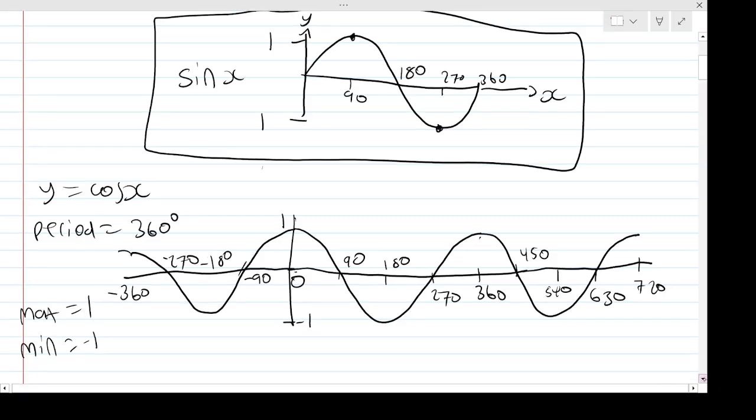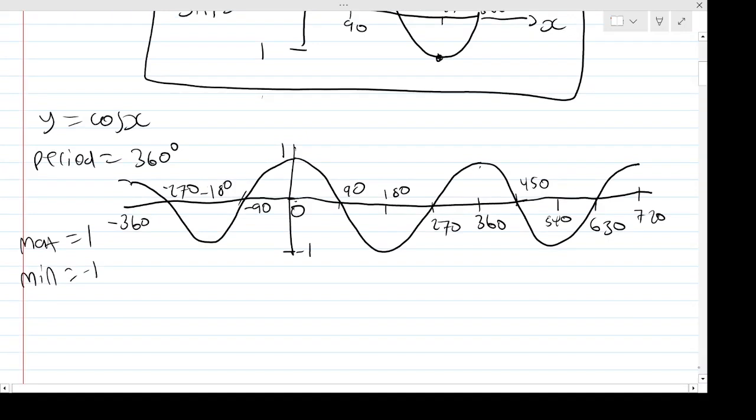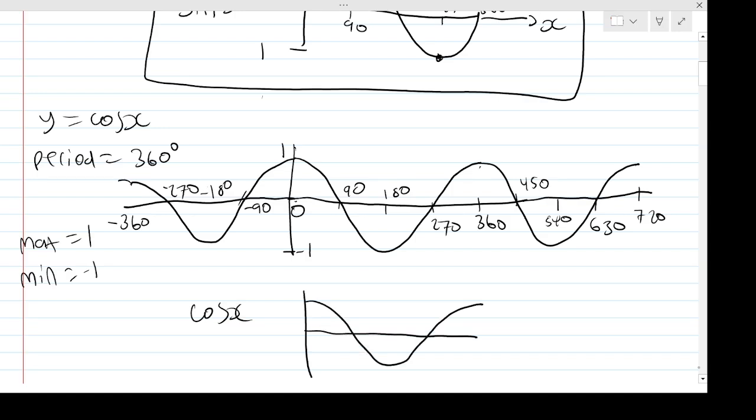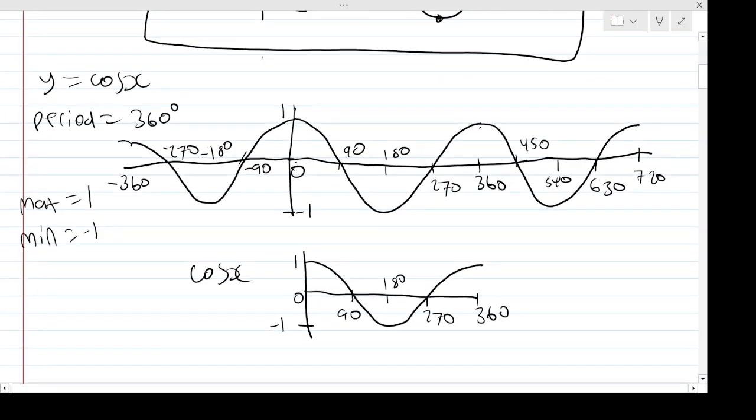So again, then we really only need to consider the first 360 degrees, because after 360 degrees, it again repeats the same shape. So then we have cos x here. And so then if we draw it from 0 to 360, we have that. Then that would be 90 here, it'd be 0 here. Obviously it'd be 1 here, then -1 down here. Then 180 is the next one. 270 is the next point, and then 360 here when it returns back to where it started from. So that is the basic cosine graph here.